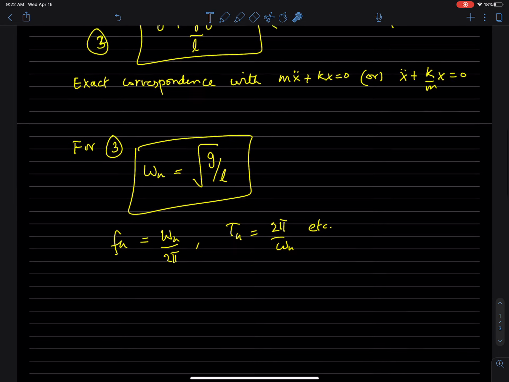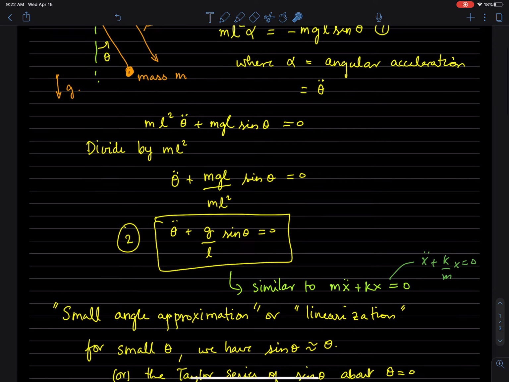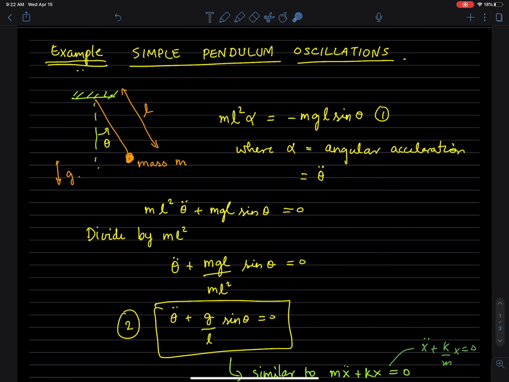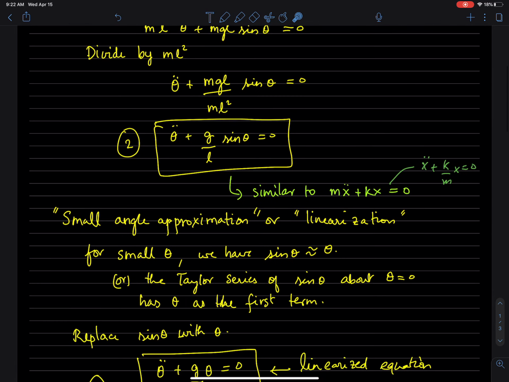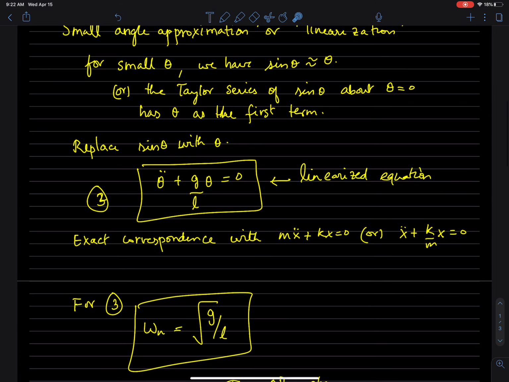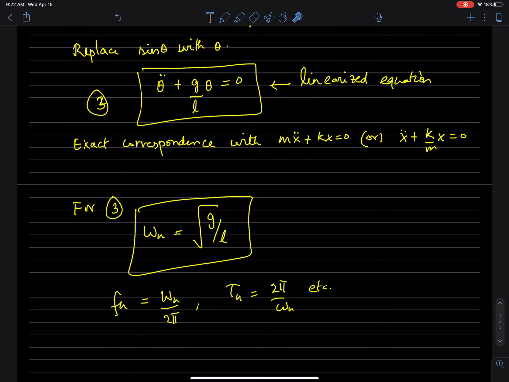So that's it. That's how for other systems, like for instance a simple pendulum, you can essentially use all the things that we derived for this equation by making correspondences. It's the exact same equation except with the constants replaced and the variables renamed. So the exact same derivations apply, so you can just use the same formulas as before.